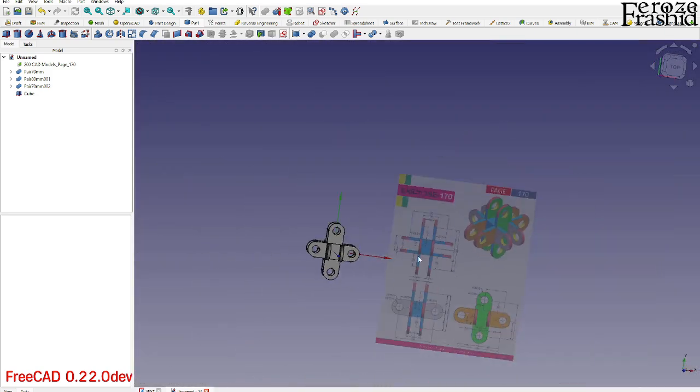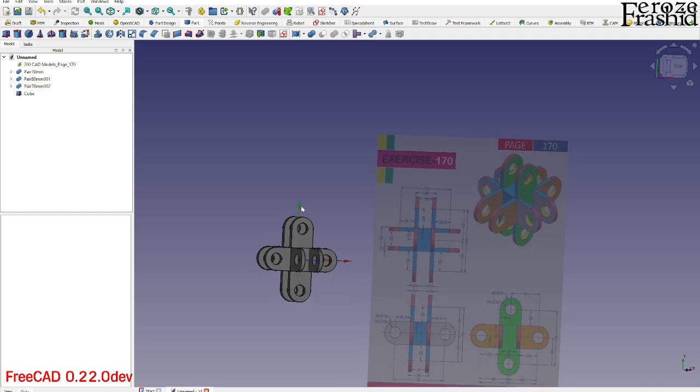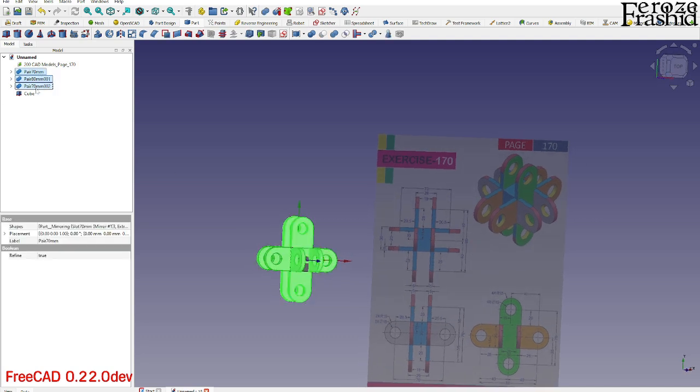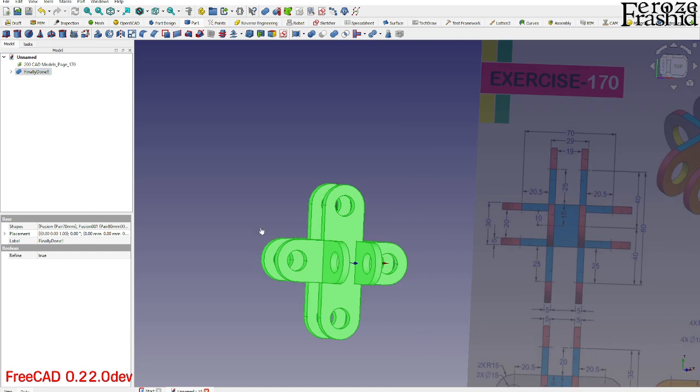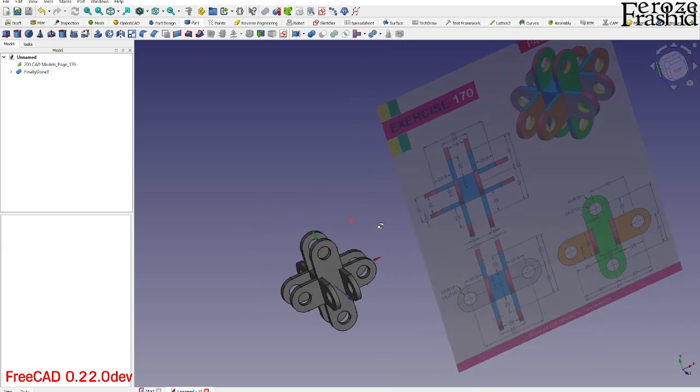and that is our object. All I have to do is take all of these and put them in a fusion, and I must say, finally done. Yay. Right, well, I hope you enjoyed the process.